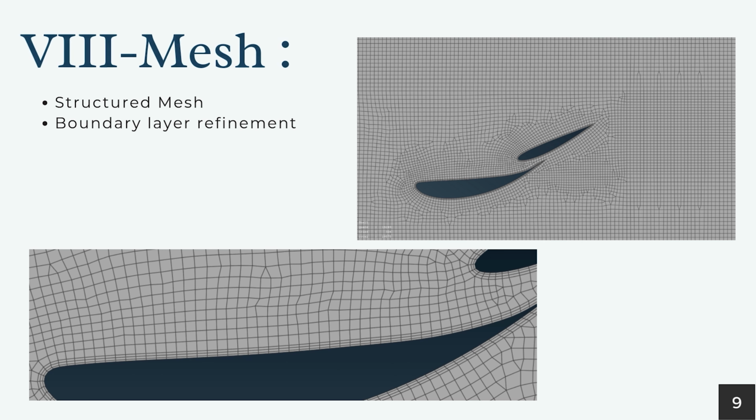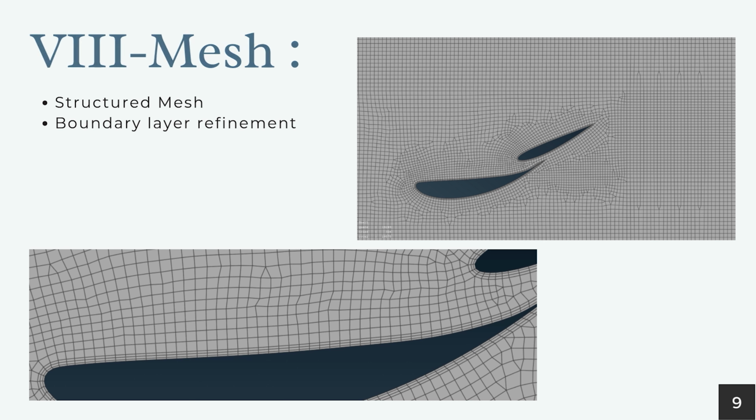Next we did the meshing with a structured mesh and also using boundary layer refinement. This allows us to capture the real movement of the air and the real behavior of air around the rear wing. The precision and the quality of the mesh is highly influential to the results you're going to get from the CFD simulation. That is why this is a great and very important part of the simulation workflow process. Next is the domain.